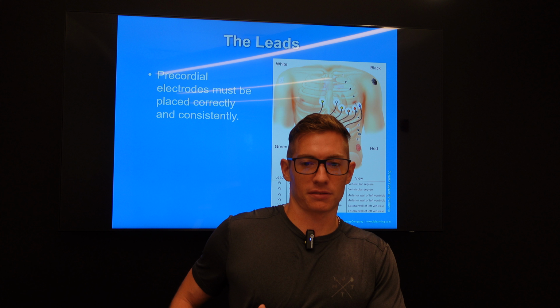Electrode placement: your V2 is what we use as the interpretive lead. It's how we compare the electrical activity of the rest of them, and that's how we determine what the rhythm is. We're looking at V2. V3 is generally the direction that most electricity is firing, which is why it has the biggest spike.